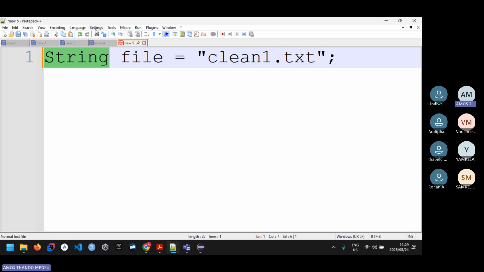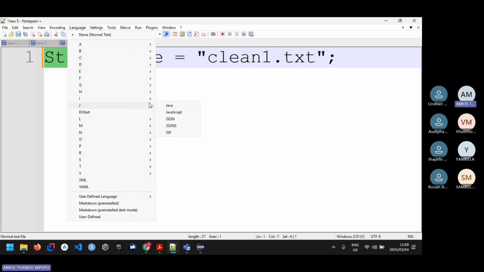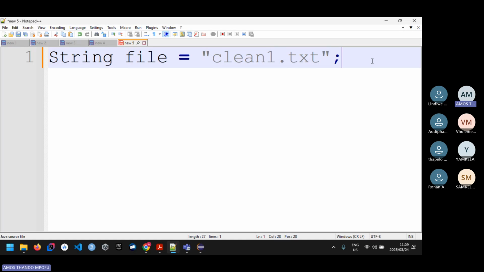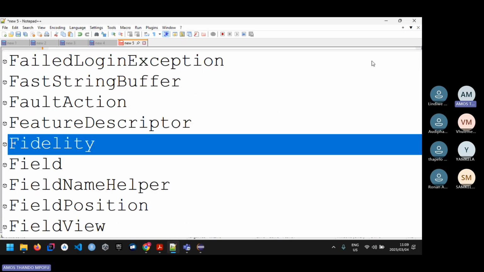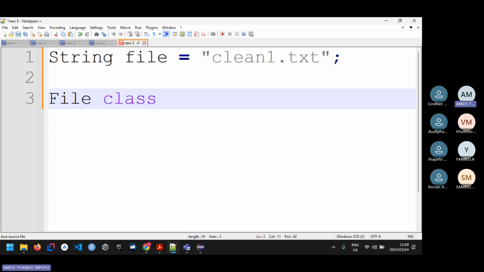So to tell Java that what I'm creating now is a file instance, I have to use what we call the file class. So you have to create a new file instance. So we have a file class. One of its two purposes, right? It's number one, to help Java not confuse and think this is a string, when it's actually a file. So we're helping Java to know that, listen, Java, this is actually a file. It's not a string. That's the first purpose.